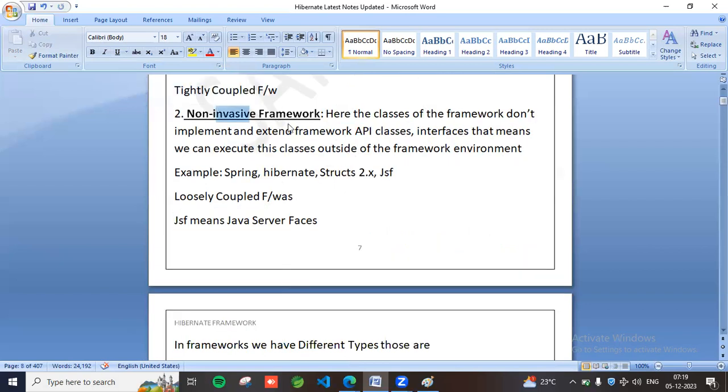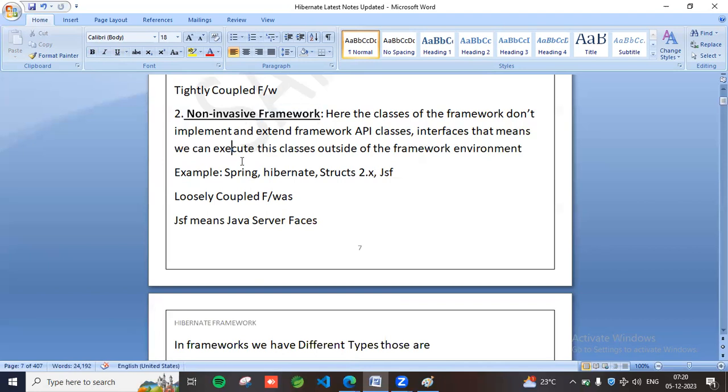Next, the non-invasive framework. What is a non-invasive framework? Here, classes don't have to implement or extend. That means this framework will say, programmer, if you want to extend our API classes and interfaces outside of the framework also, happily you can extend. No issues. Such a type of framework is called a non-invasive framework.